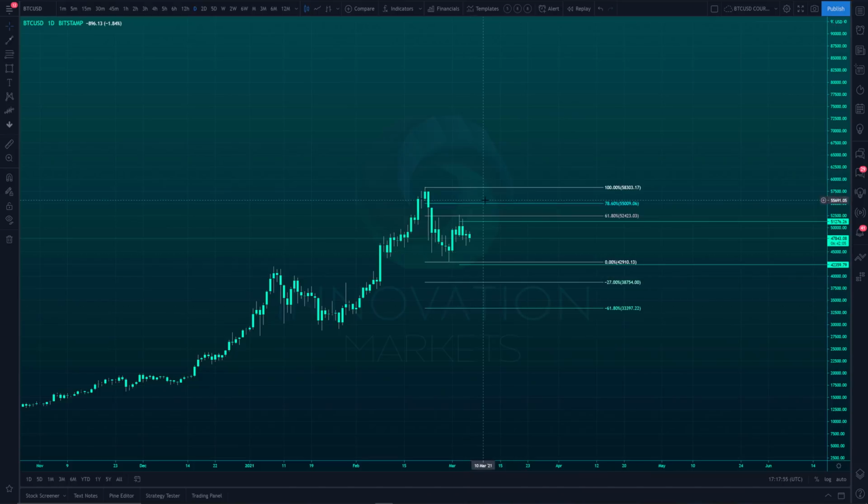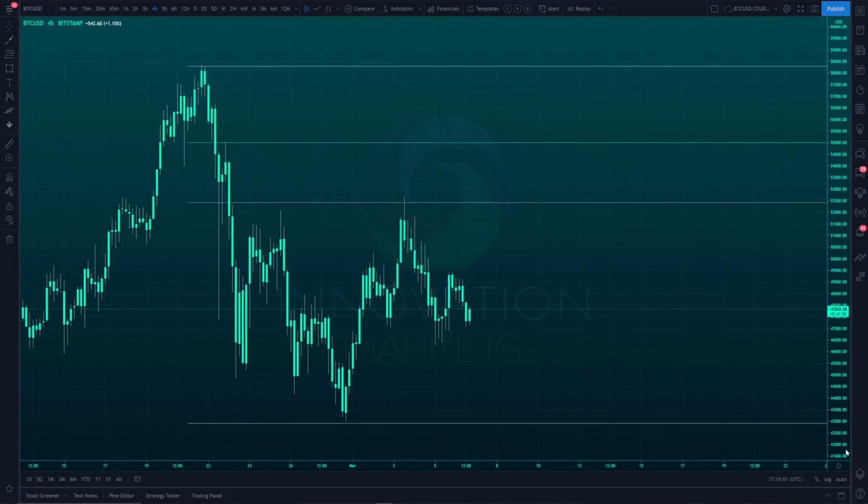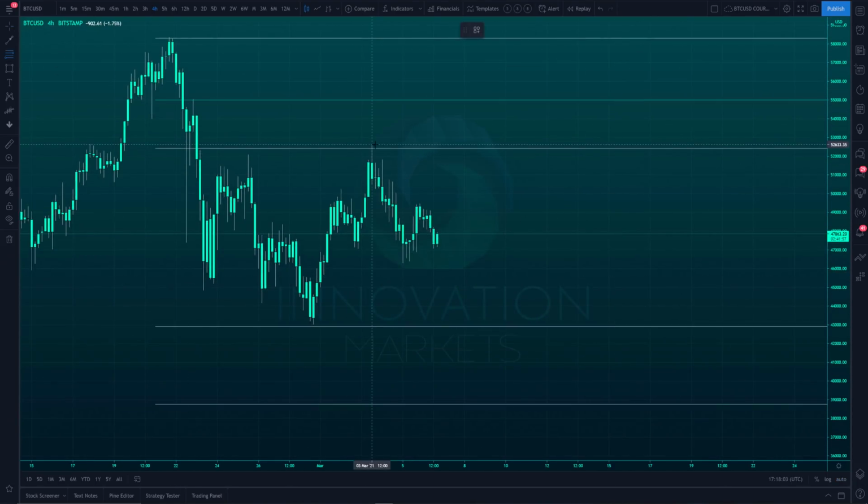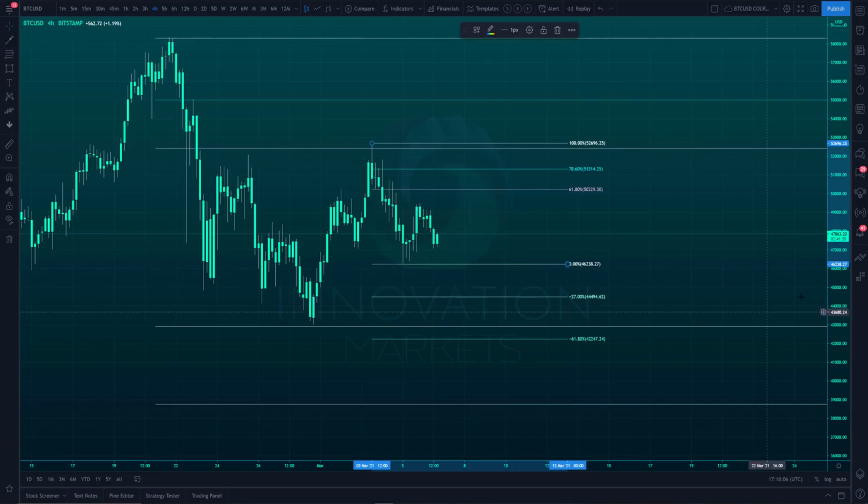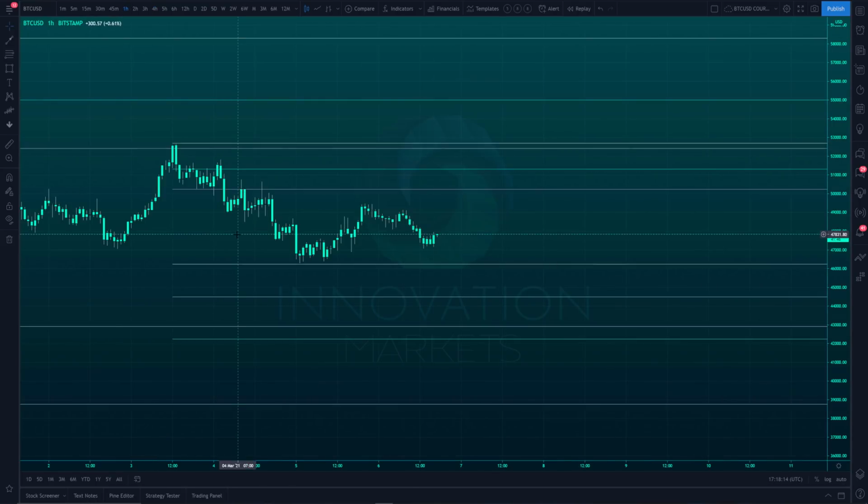Let's look and go back to the general price action we were looking at. So this is the overall fib. Go back to the 4 hour. Plot this in here. Lovely. So we are looking at overall $50,222 or so to $51,300. Now we go down to the next time frame.